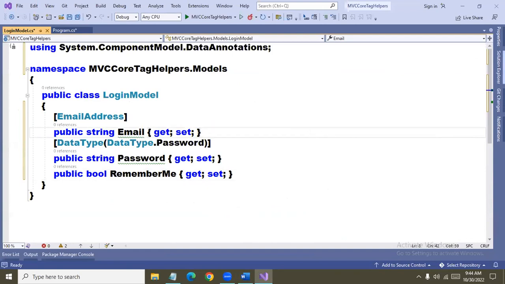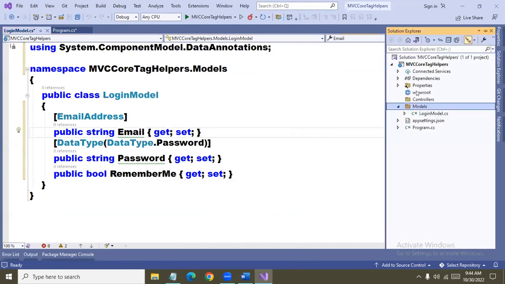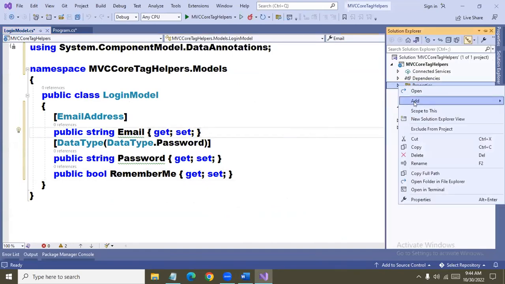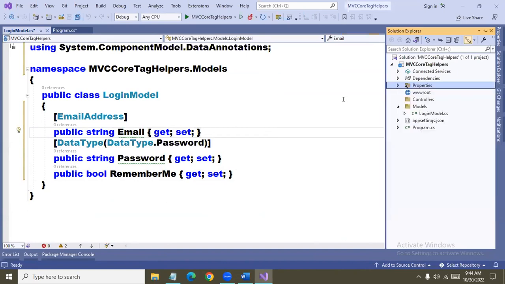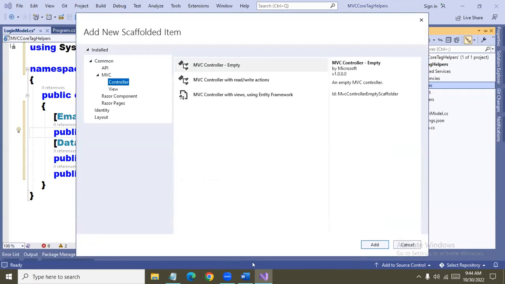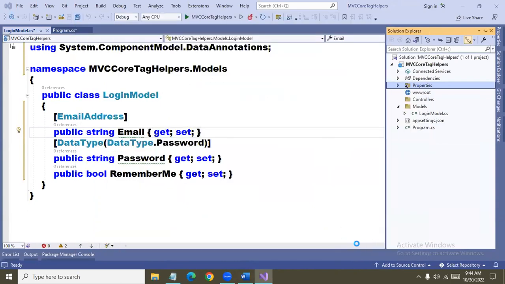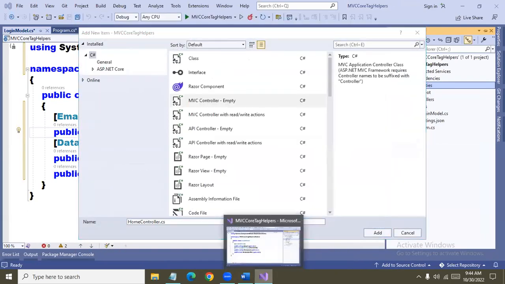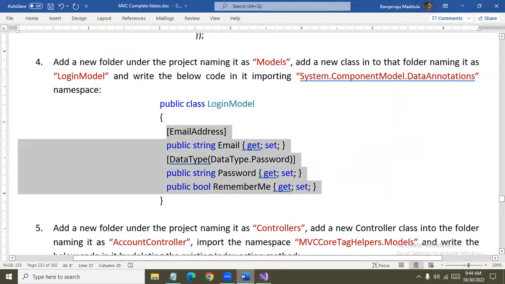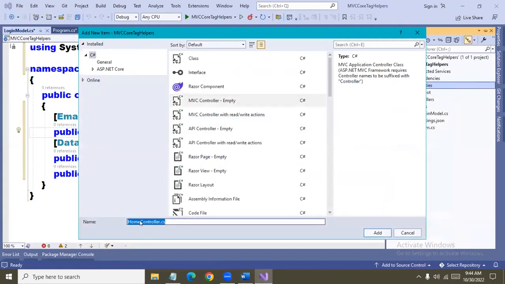Okay. Next step, add a controller. What is the name? I think we gave the name as AccountController. AccountController.